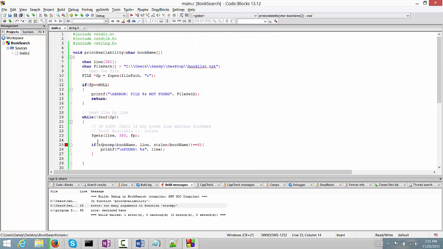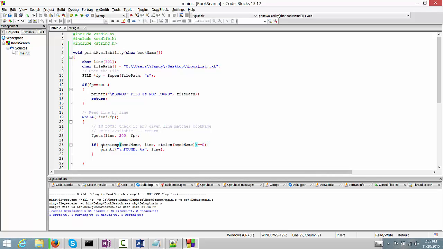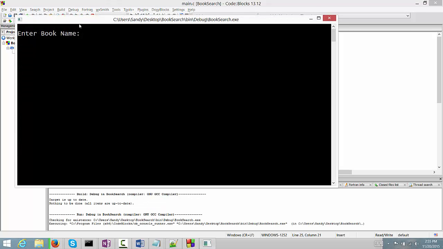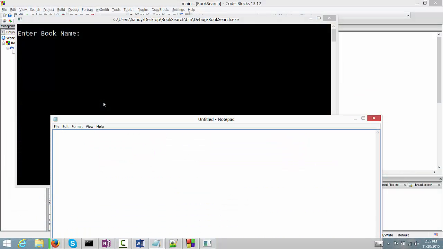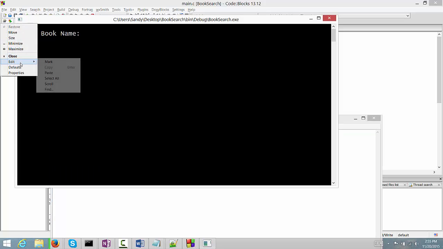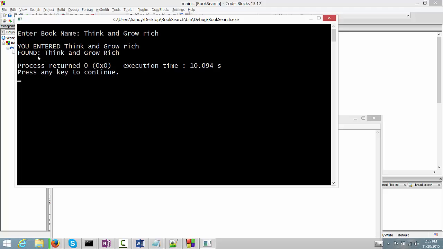But if we are using this, we are kind of going outside the standard library. So we have _strnicmp, which is provided by the GCC compiler. Now if we run it, and let me copy that case insensitive string, it's a smaller case, we go and we paste it, and this time we see it says found.